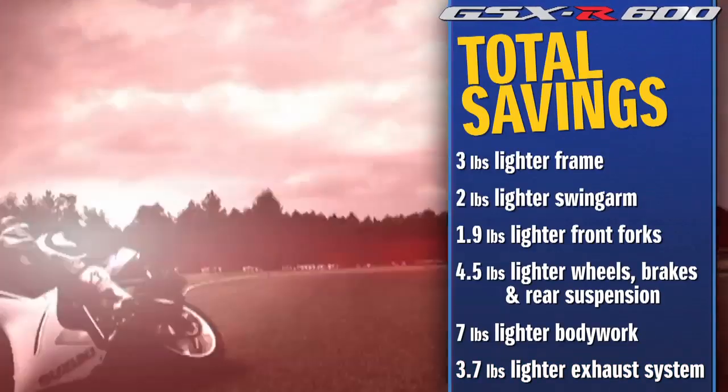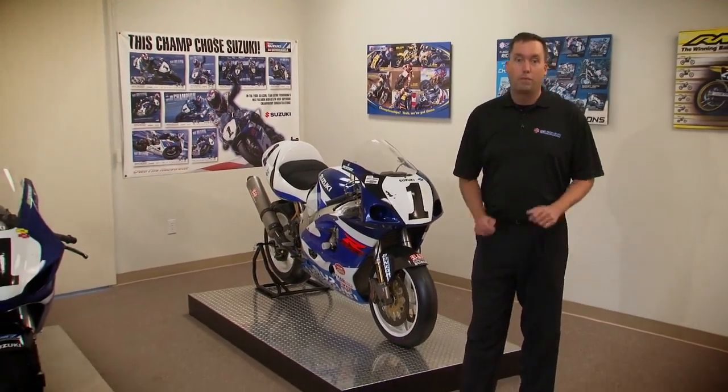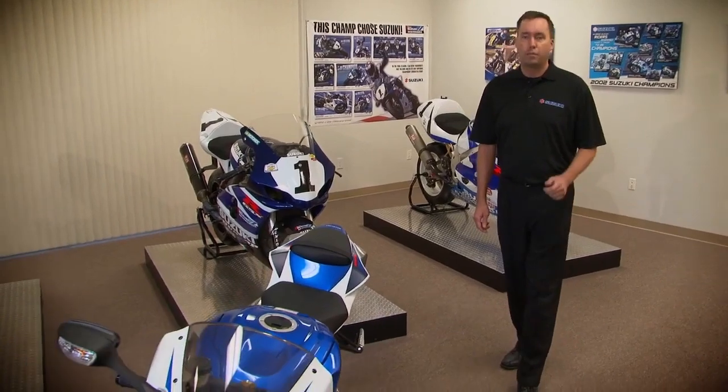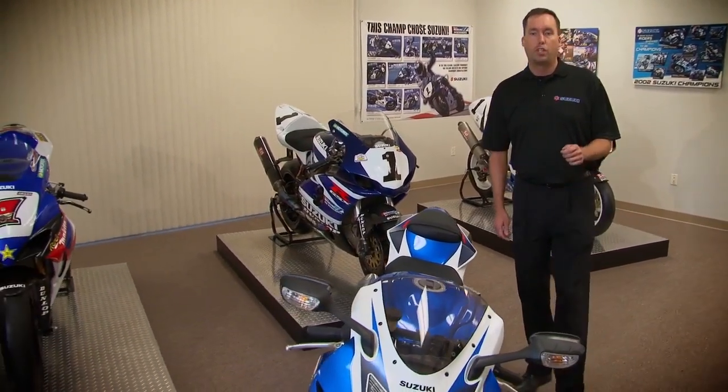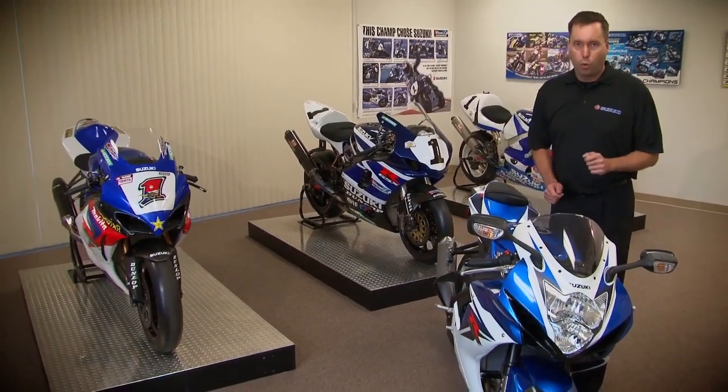of 3.7 pounds. The all-new, class-leading 2011 GSX-R600 is an incredible 20 pounds lighter and more compact, with a class-leading power-to-weight ratio and exceptional handling and braking. It incorporates championship-winning Suzuki racing technology and is the total package to own the racetrack.